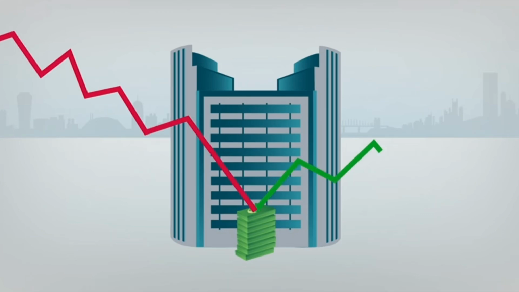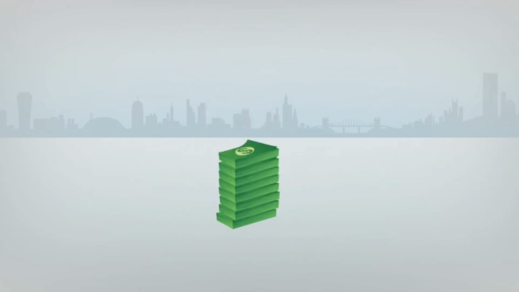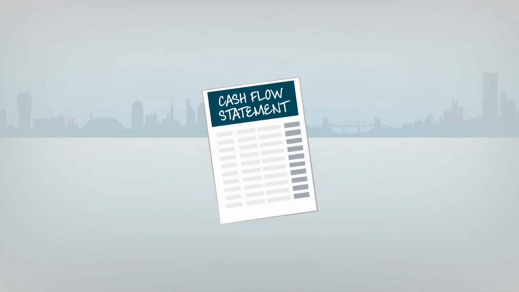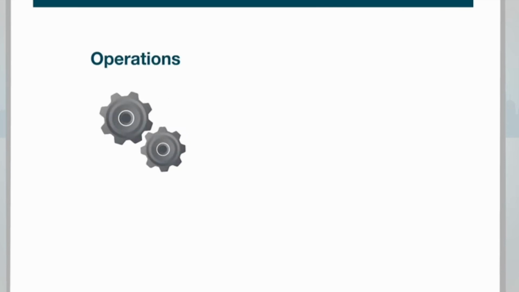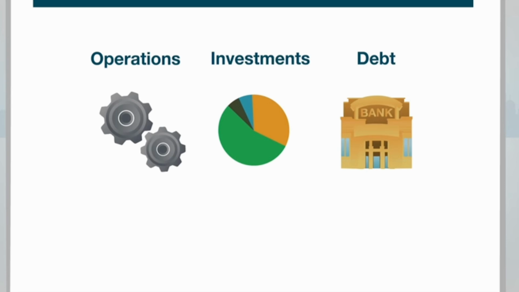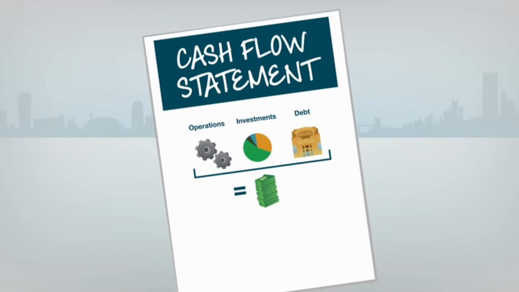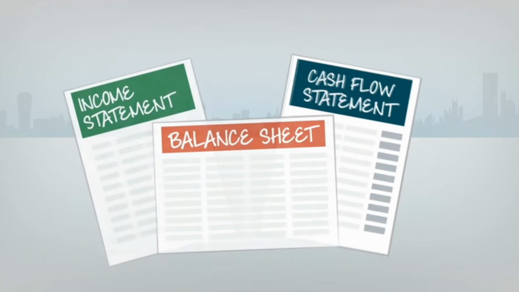Reinvesting earnings can help a company's cash position. A company with a good cash position is usually better prepared to endure economic ups and downs. This is why some investors say cash is king. It's also why the cash flow statement is an important item to consider. This statement shows how the company uses its cash to operate the business and make investments. It also shows how much is borrowed from a bank or bondholder. These figures are totaled to show changes in the company's overall cash position. This statement is important because it gives a more detailed account of how the business generates revenue and is therefore much more difficult to manipulate than an income statement.